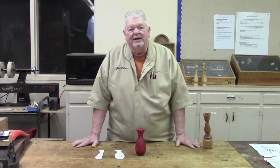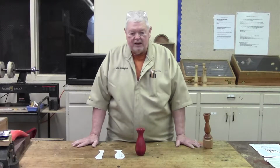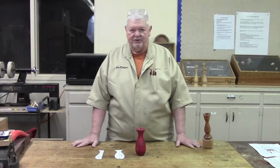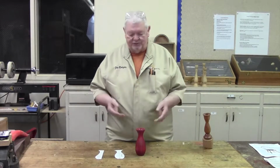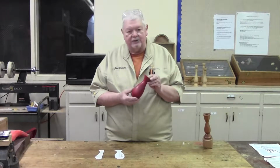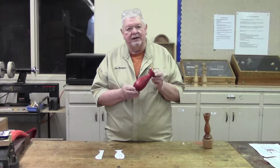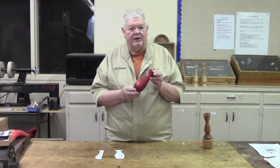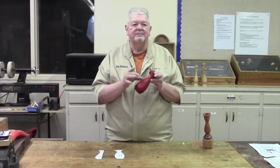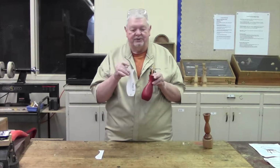The lesson tab. This one's about learning to turn for furniture. We start off in our very first class with our beginning students turning a little project like this bud vase. And although it's a simple project, we want them to turn it to the plan that's in the book. What helps? Drawings, measurements, also templates.